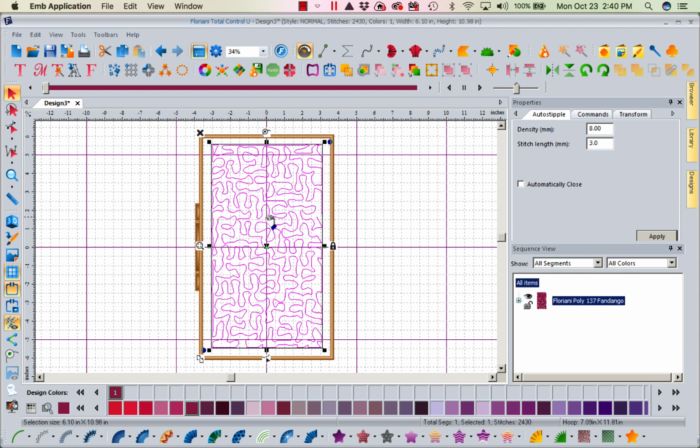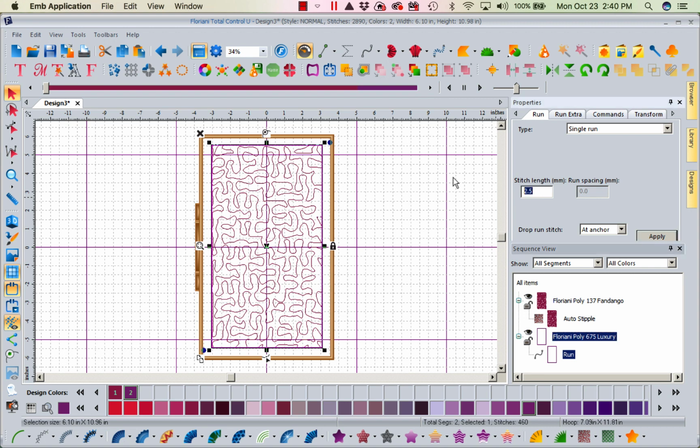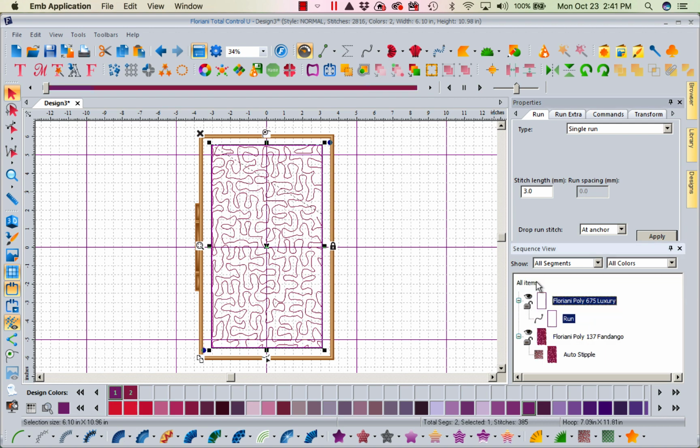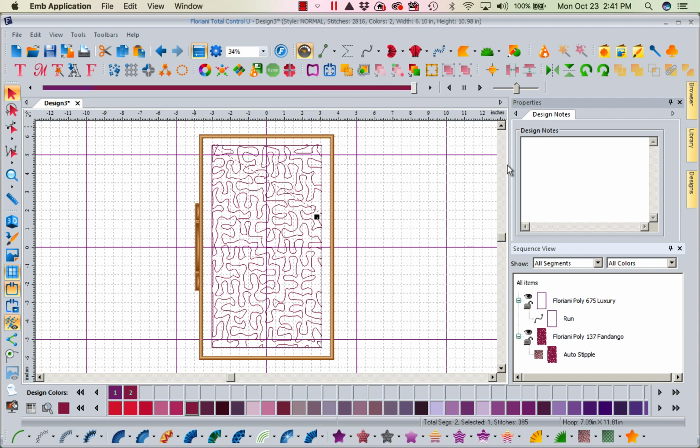So now in this case, what I could do is I'm going to copy, I'm going to paste, and this second one, I'm going to just go ahead and change the color of, and I'm going to turn it to a simple run stitch with about a 3 millimeter stitch length. Now I obviously would want to base that fabric down to the hoop prior to stippling, so I'm just going to drag this and drop this at the top. So my basting line would stitch out and hold that fabric down, and then it would go ahead and stipple all the fabric. Now that's a way I could do some stippling.